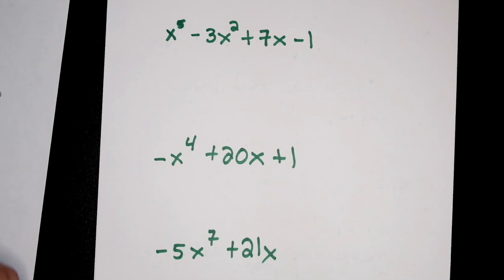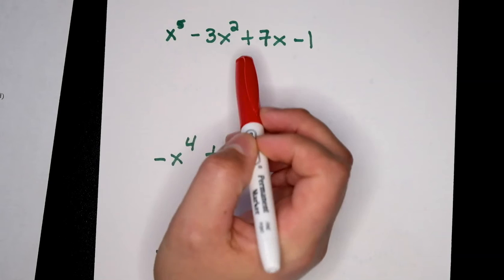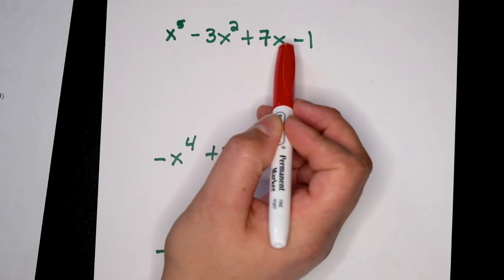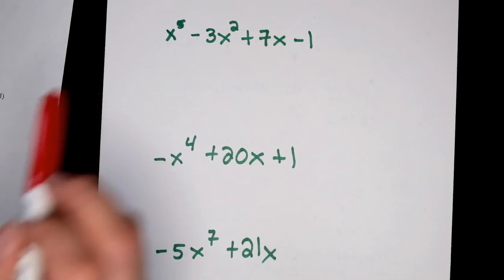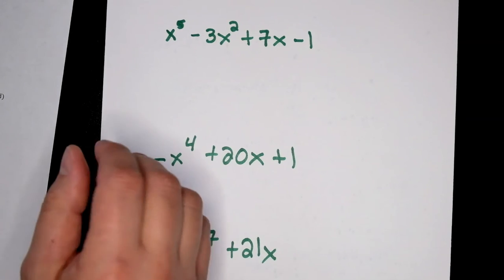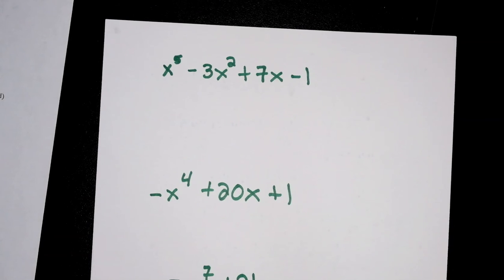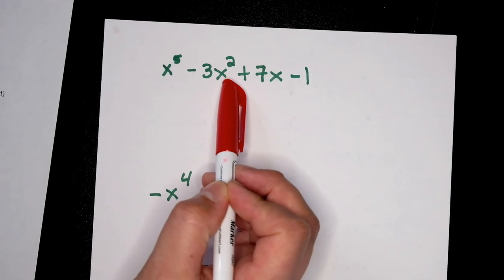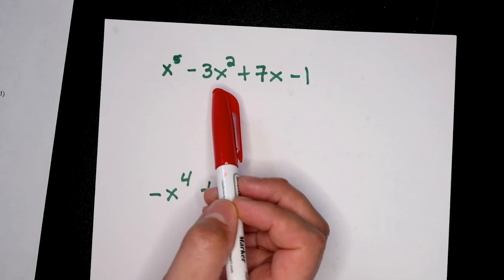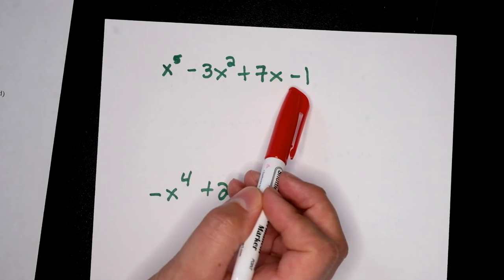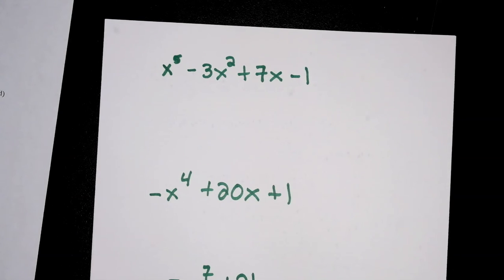So as I look at this, I don't know if you can tell or not, but this is actually x to the fifth right here, minus 3x squared plus 7x minus 1. The 5 got a little smudge there, writing it in marker. But now what I want to know is, what is the end behavior of this function right here? Knowing the end behavior is going to be the first step into graphing something that looks like that right there.